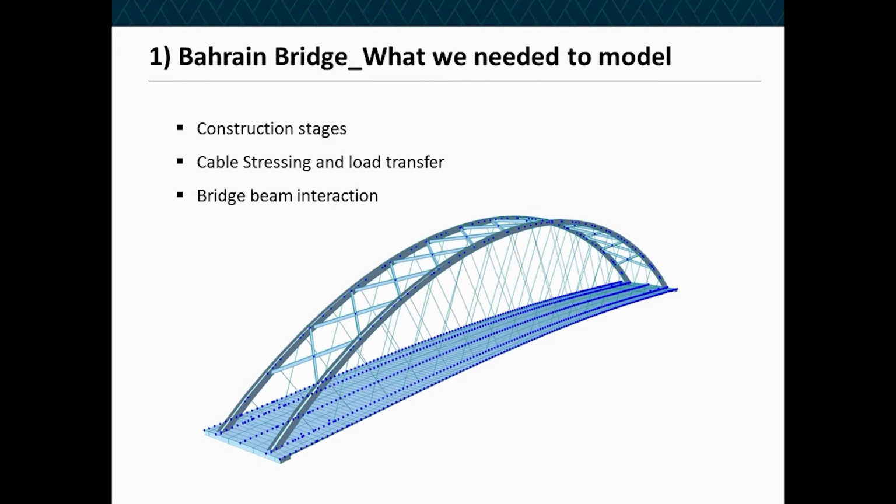This is our relatively basic view of the model, and constructing this model was not all that complicated, really. You'd be sat there thinking, well, actually, you could build that in pretty much any software, and the designers of the bridge did. But our remit on this was to do the erection stress analysis, consider every stage of its erection, and also to master plan the installation. Now, this was going over the main road in Bahrain near the naval base, and as a result, they couldn't build it in situ. They had to build it about 320 meters away and move it into position.